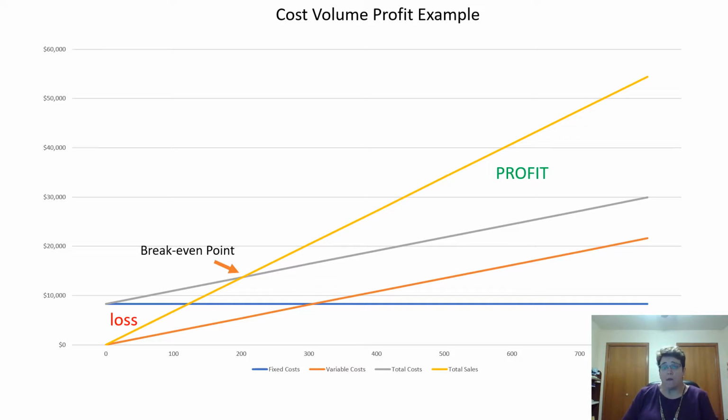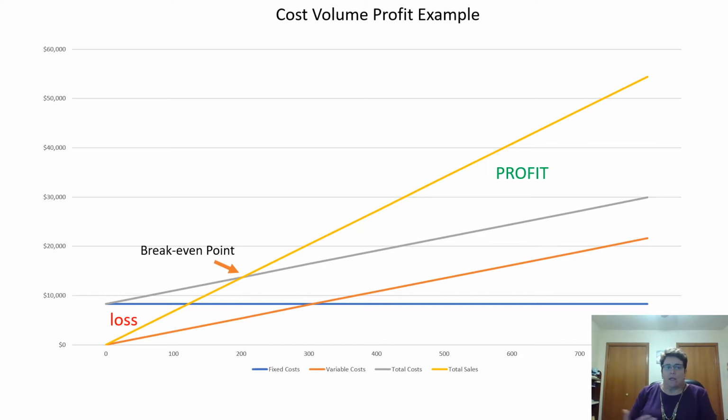So then we have our cost, volume, profit analysis. We'll look at the different points in time and units that we can sell and how that affects our profit, or what our costs would be to sell a certain number of units. So this is an example of a graph that you may see or use when looking at your cost, volume, profit.